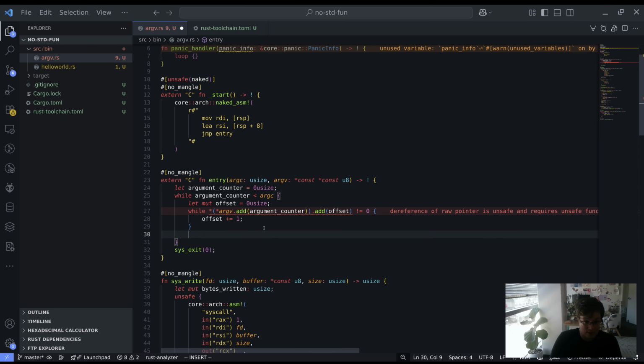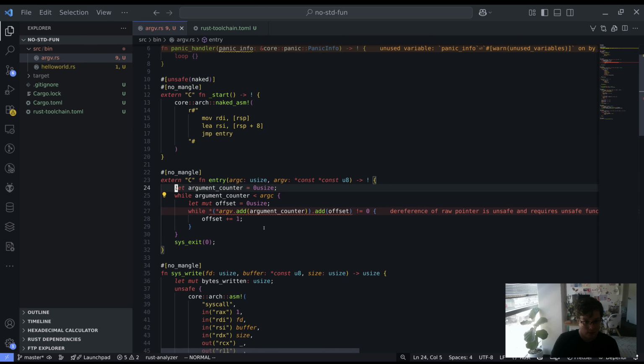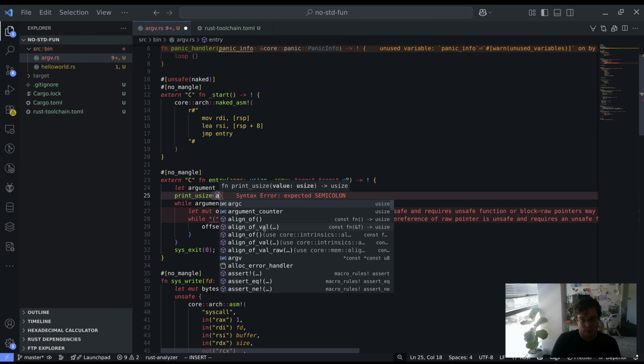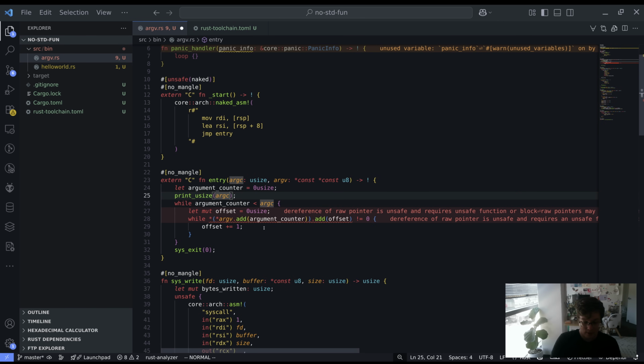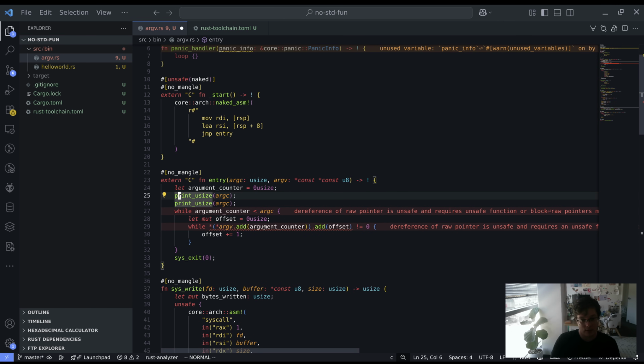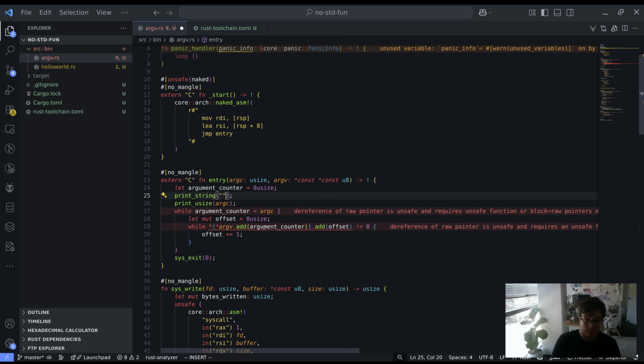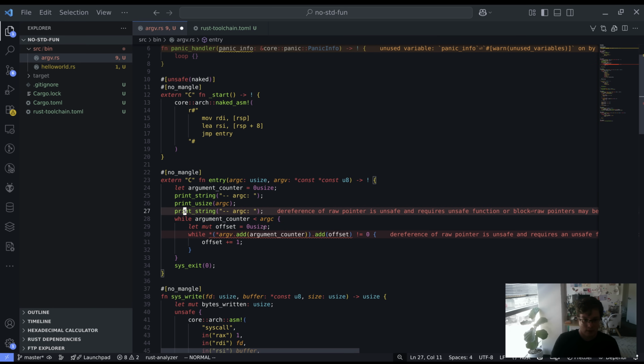And then when we have that, we can actually try to print the argument, right? The string itself. So let's go ahead and do something like, I don't know, you know what? So like print usize. I want to print argc here. I want to print like string, like I don't know, something like argc, something like that, right? Then I want to print this.